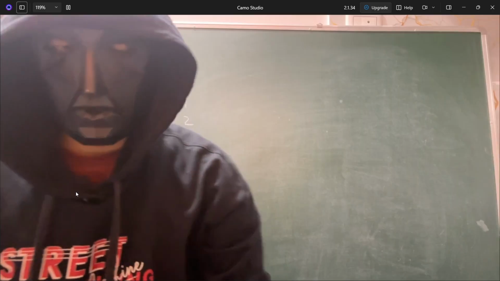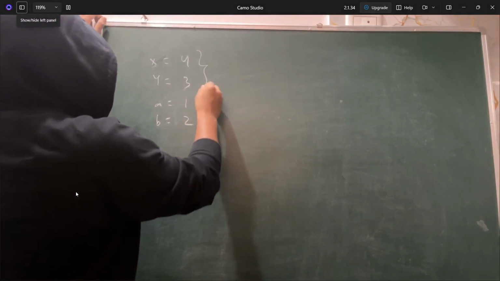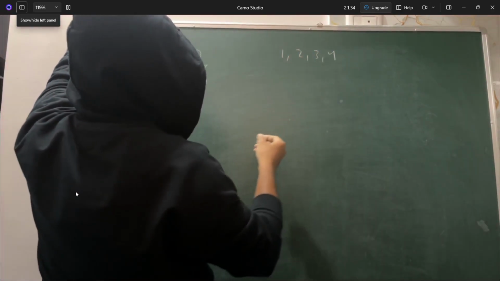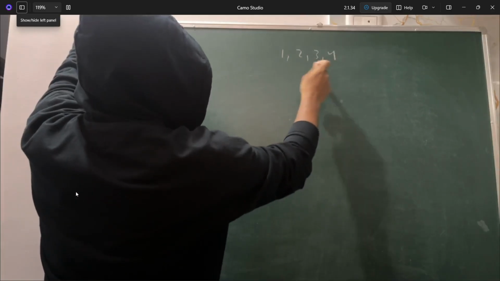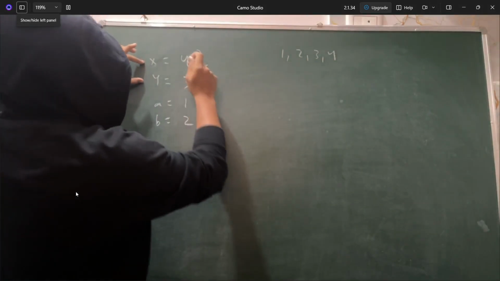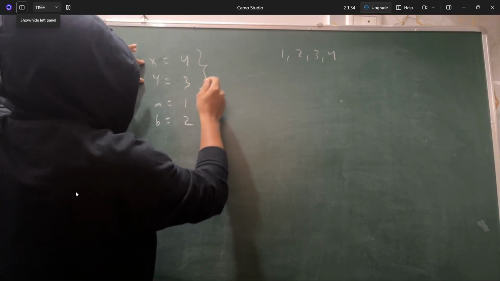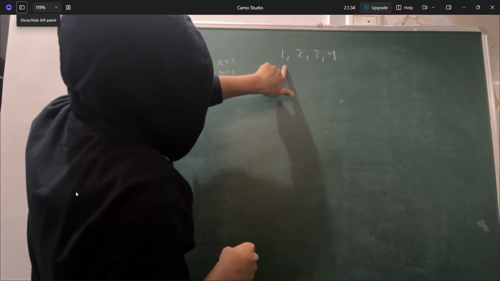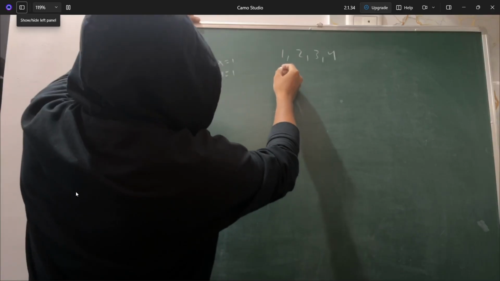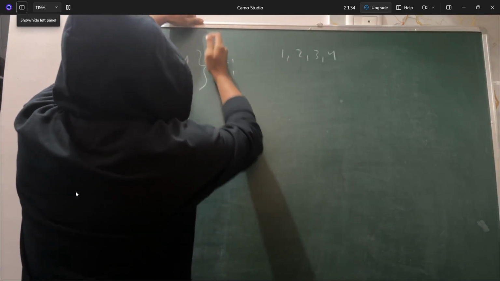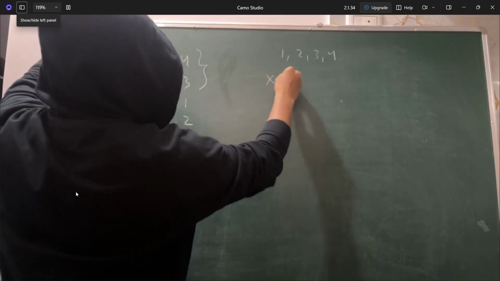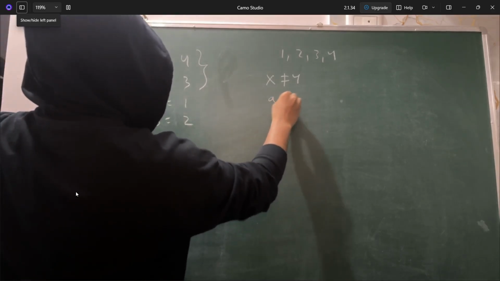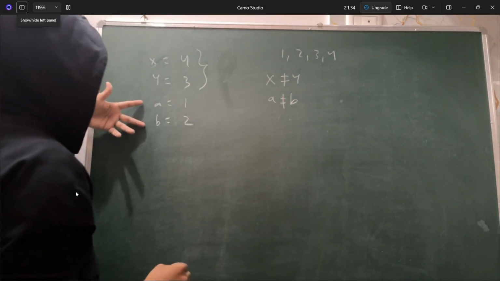Let me tell you what that means. There are 4 categories, 1, 2, 3 and 4, and Chef will be participating in any 2 of these categories. If x and y are equal, let's say x is equal to 1 and y also equals 1, that would mean Chef is participating in only one category, but that is not true. In the problem it is given that he will be participating in 2 different categories, so in the constraints x is not equal to y. In the same way, his rival will be participating in 2 different categories, so a will not be equal to b.